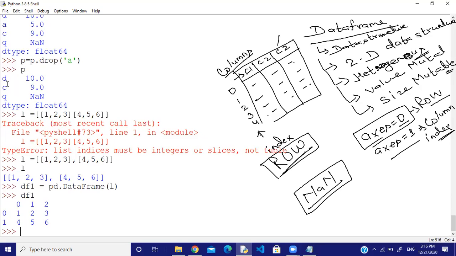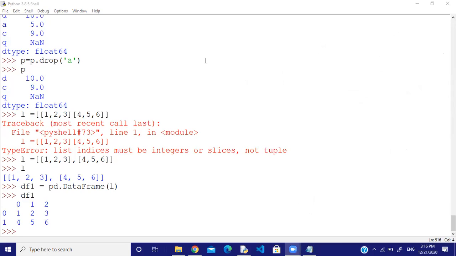You can easily understand this. What I did, first thing, I created one list here, and this is my list. I've written 1, 2, 3, 4, 5, 6. This list is a 2D list, because the data frame is two-dimensional data. A data frame is also a 2D structure.